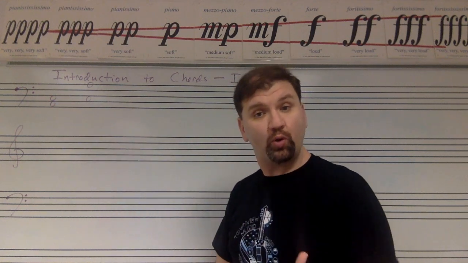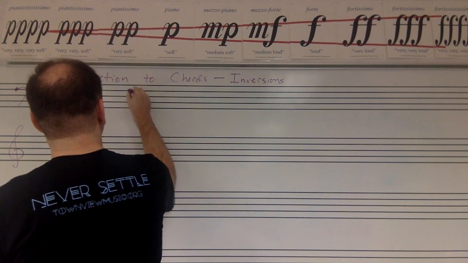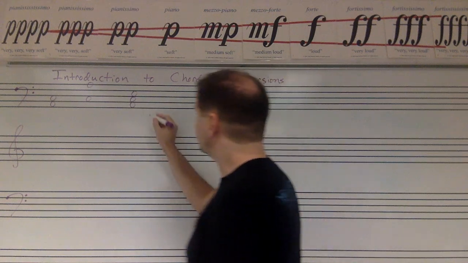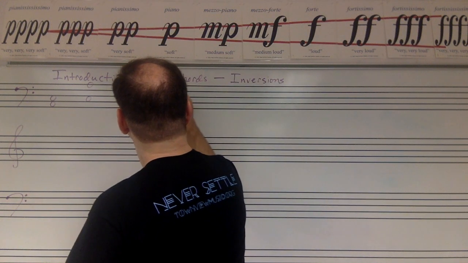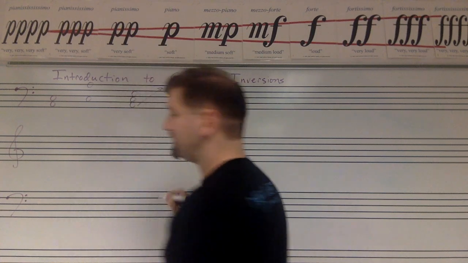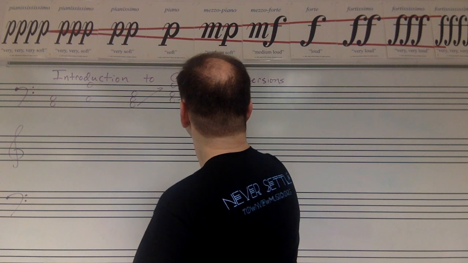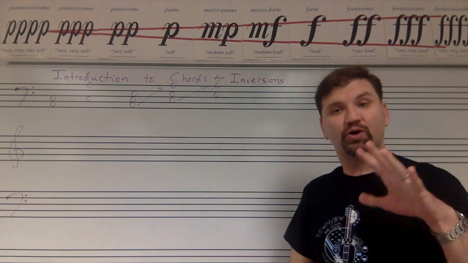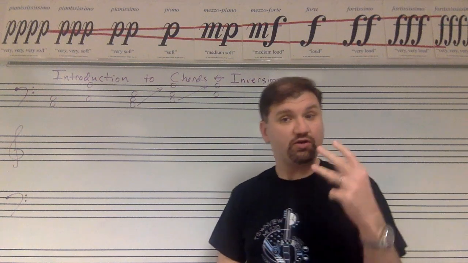When we invert chords, it works the same way. So I could take this chord, A, C, E, and move the bottom note up, so I get C, E, A. And I could move the bottom note up again, so I get E, A, C. So the same idea as intervals, except now I have three notes.